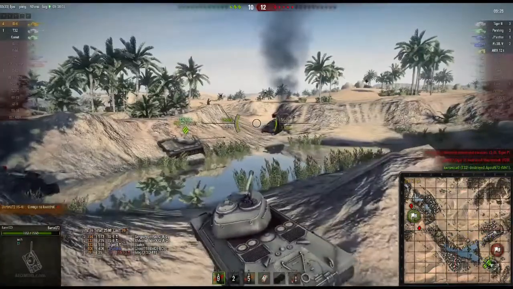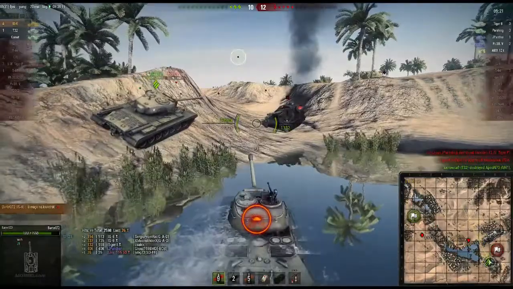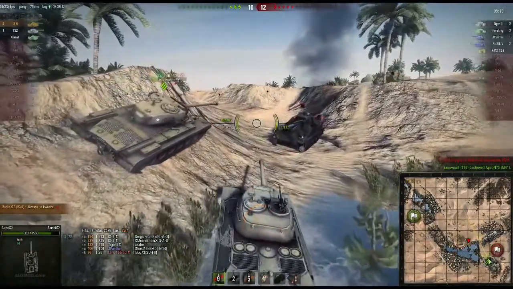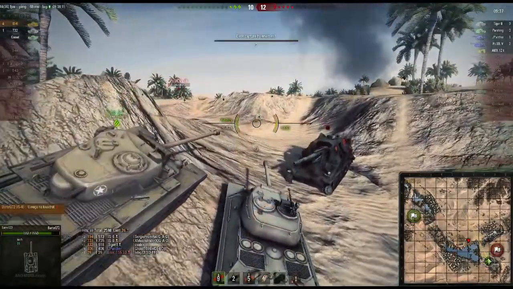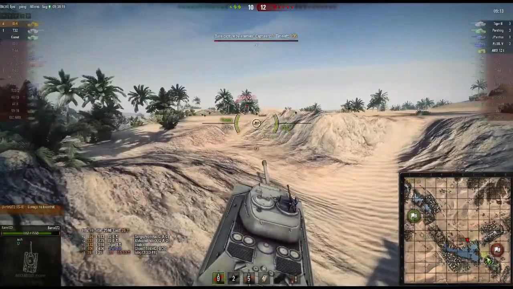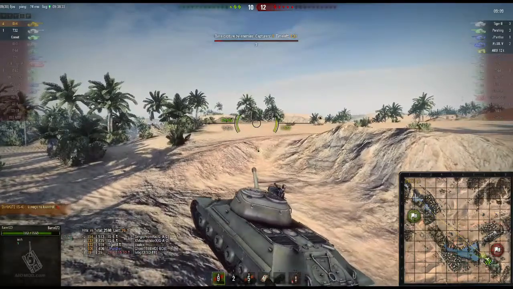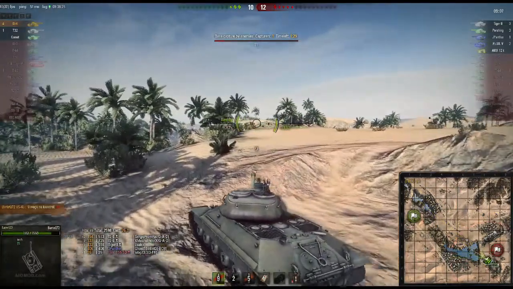Now, it's 5 tanks to 3, and 2 of their heavies are down this ditch trying to take out an M41. Not the best use of their time, and that T-32 is not going to get up or get over that ridge. He's just going to slide down before he has traction on back up again. Unfortunately, we're being kept.